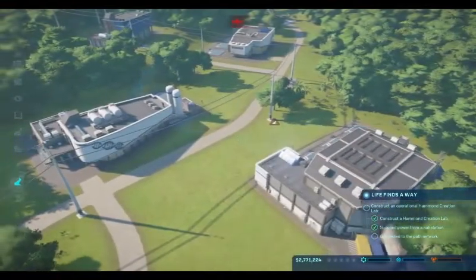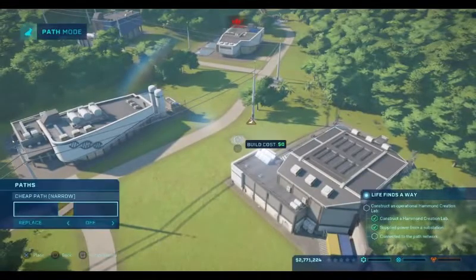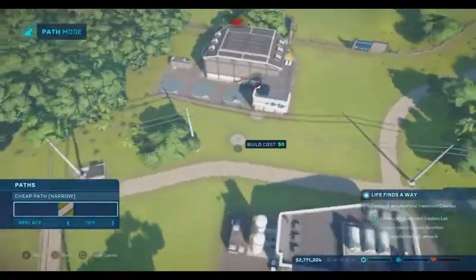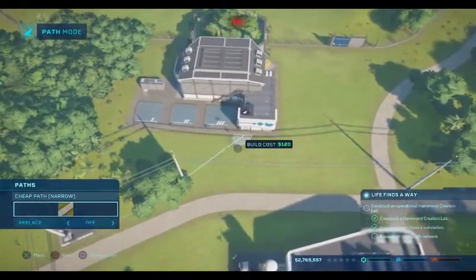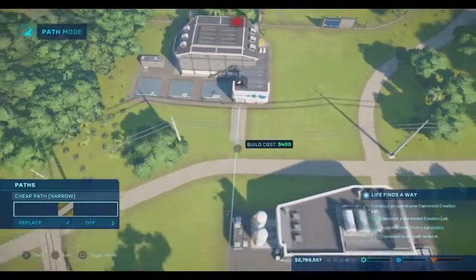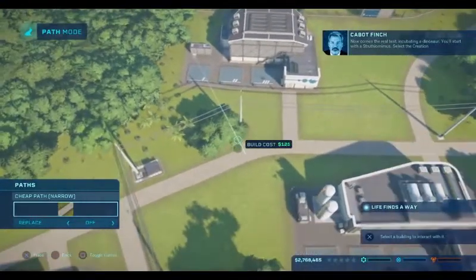Now let me go down. Paths. Yes. Now how do I want to do this? That took up so much money. Now comes the real test.